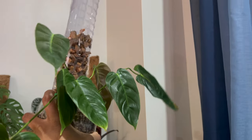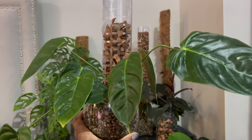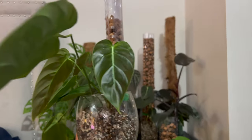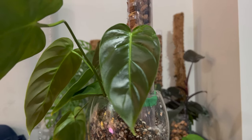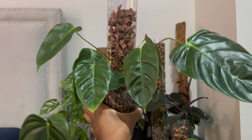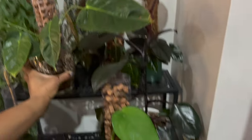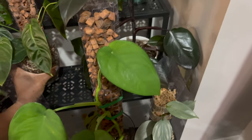Next on my wishlist was the Philodendron esmeraldense. I did get one — I think from the Equigenera pop-up. That's the plant I've been using in my fluval versus perlite comparison videos, and it's doing well with several new leaves. I love it more now as it's putting out newer leaves because they have this nice bronzy immature leaf, and the waviness, the depth, the pillowiness of the leaves is definitely giving. Love my esmeraldense.